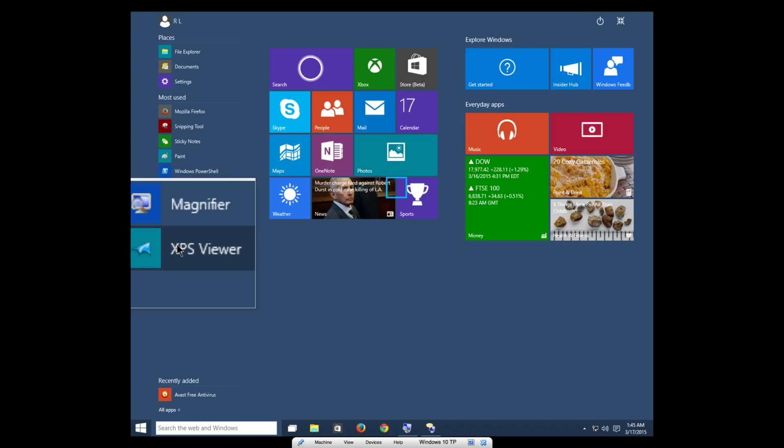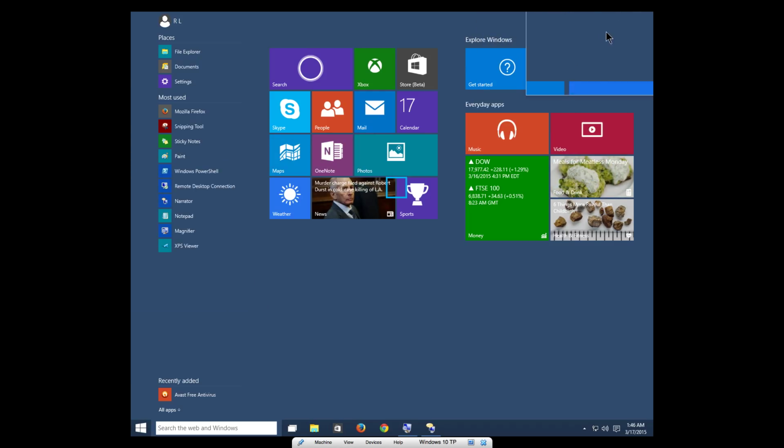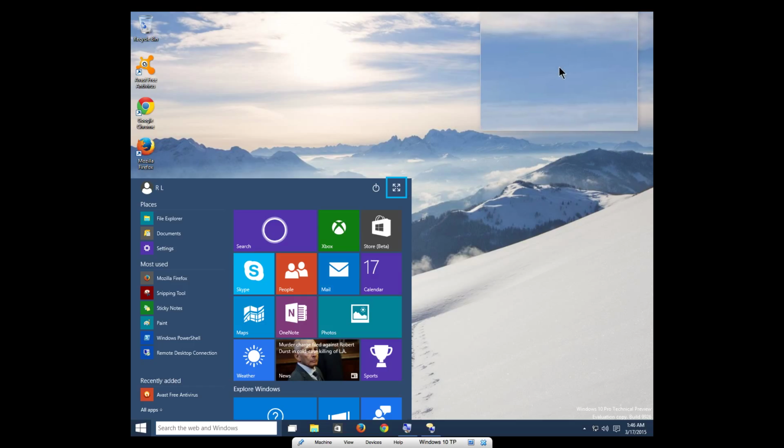This is the closest thing that I can get to what I've got with Zoom Text on my Mac. And you're probably thinking, well, Zoom Text is already available on Windows, isn't it? So let's get out of the Start menu and I'll show you exactly what's going on.